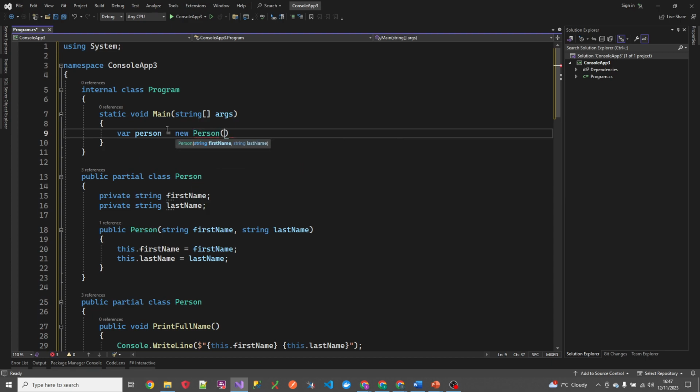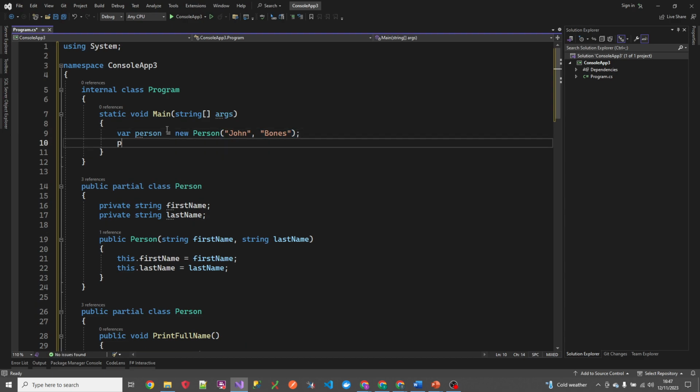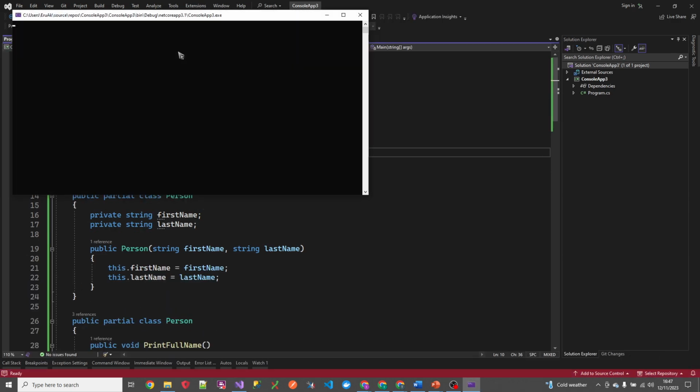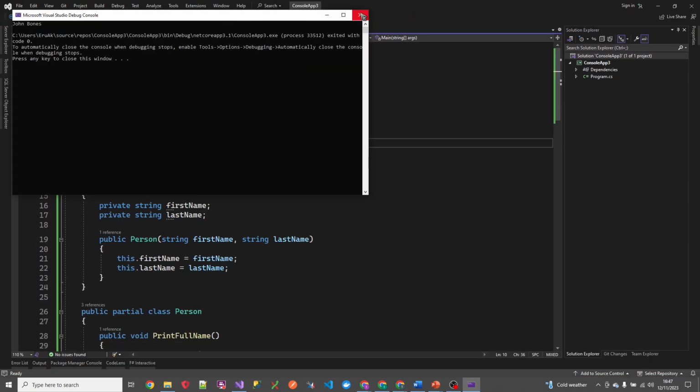And this new person, we want to give it a name, so we'll go with John Bones. Then we can just go person dot print full name, and that should work nicely. Run that, and we got the full name printed.